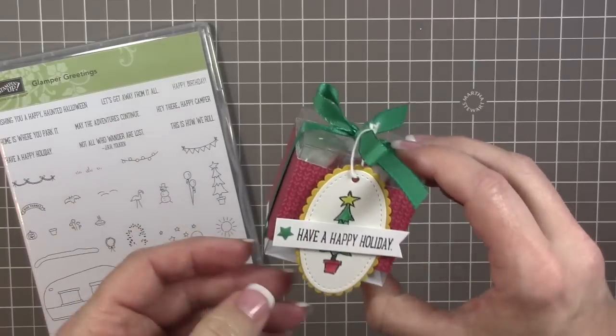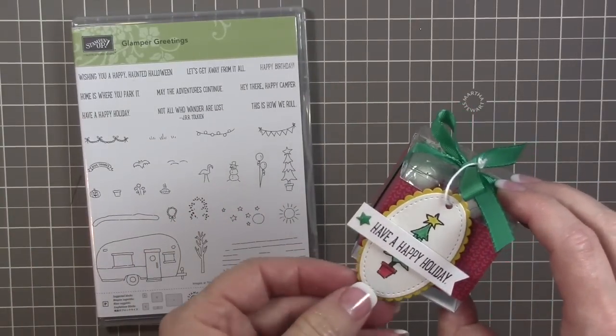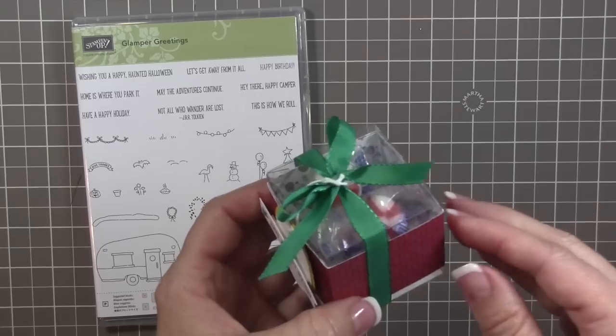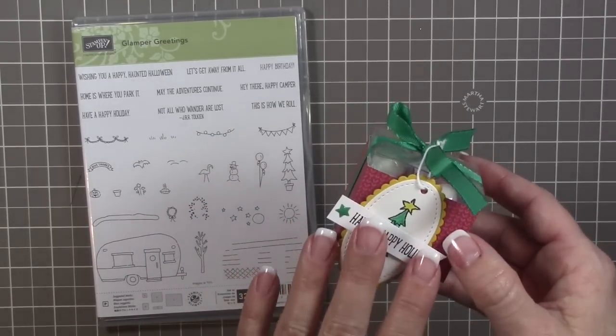But what I did is I used the Christmas tree and then Have a Happy Holiday to make this fun little tag just to put on top of this little treat box. So I'm going to show you how I did all this.